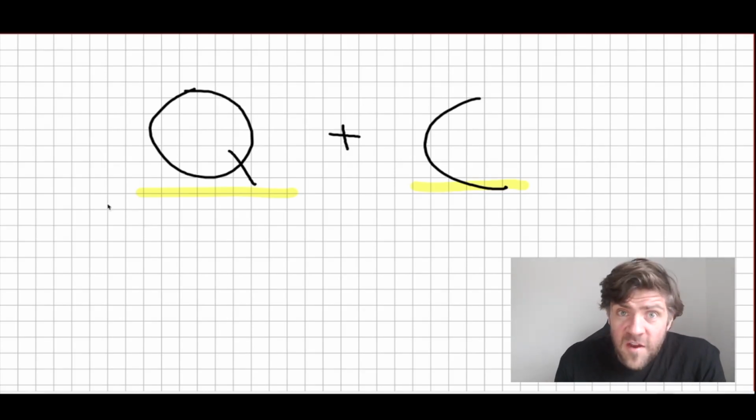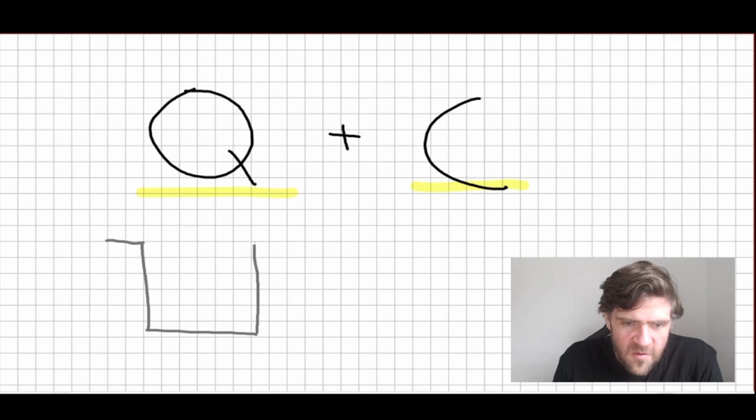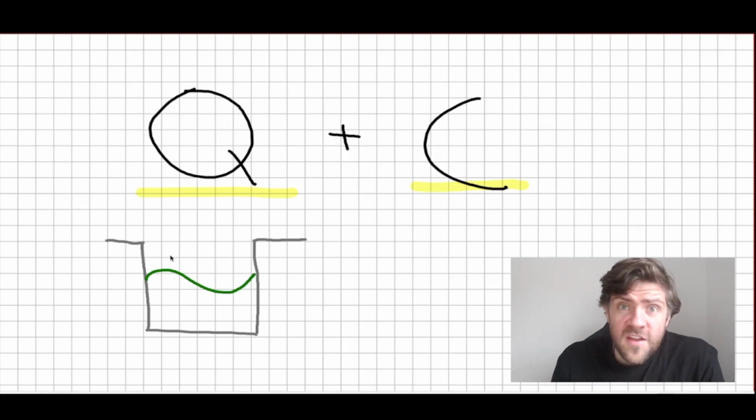If you're from a physics background, you've probably done exercises where you were given some sort of potential well, and you were told that there is a quantum particle living in that well, and you were asked to solve the Schrödinger equation to find out what wave functions are eigenstates of that potential well. So this is a continuous variable system. The particle can be anywhere in a continuum of points within the potential well. You have to solve a differential equation to find these wave functions.